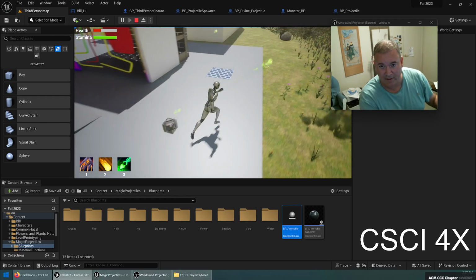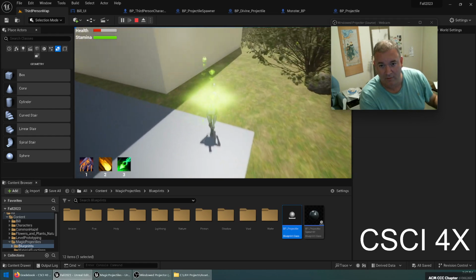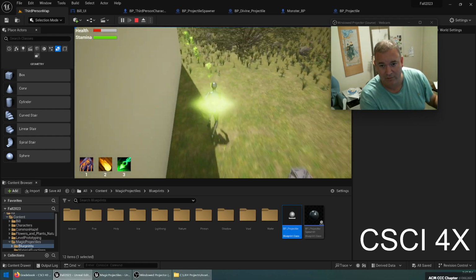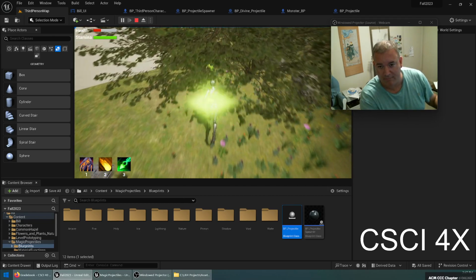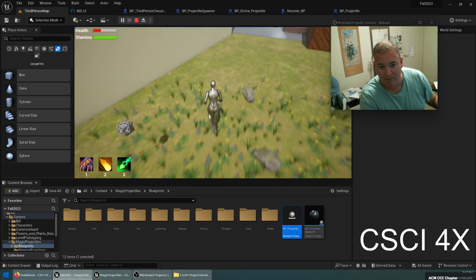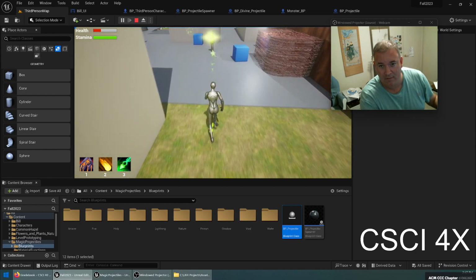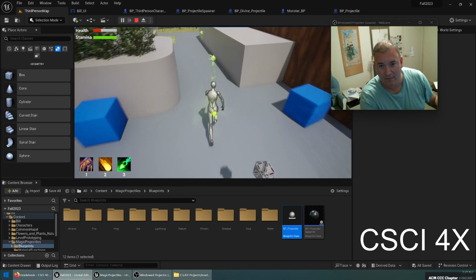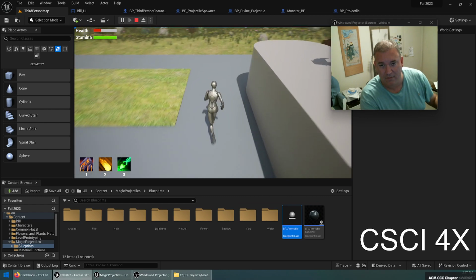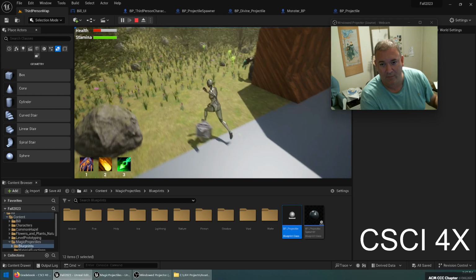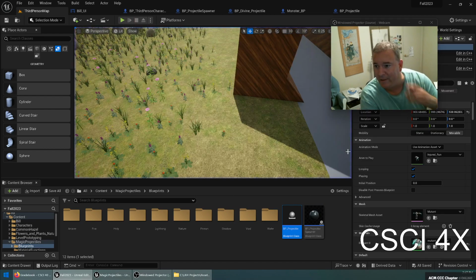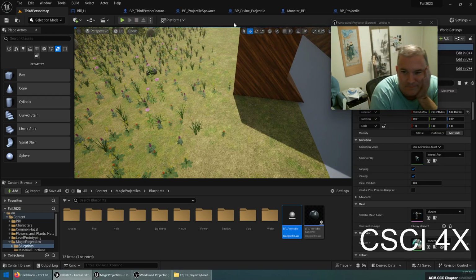Good. So the poison attack works too. Those flashes are kind of annoying. That's cool. Okay. Now, what I saw earlier was it had like a homing projectile option.